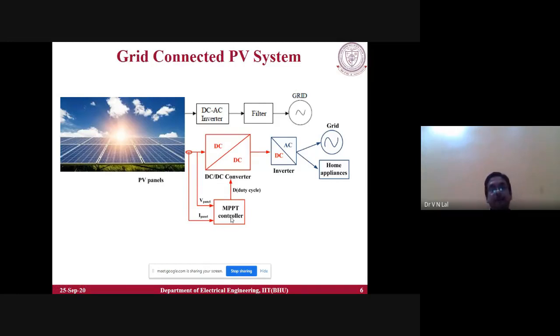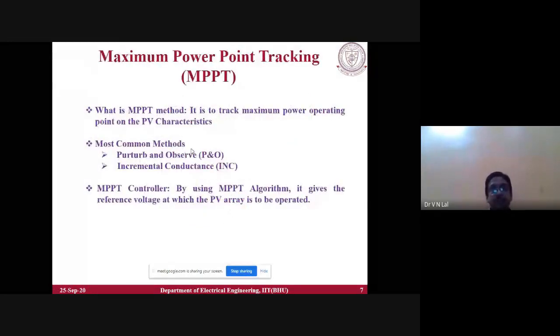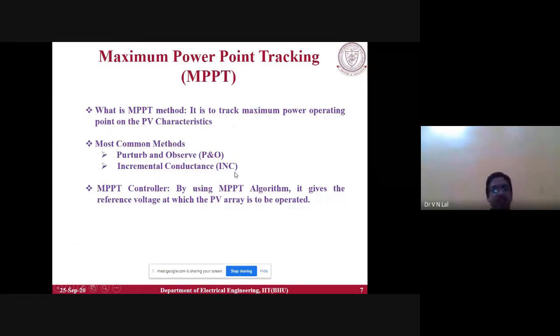That's it. Okay. So the simple algorithms are P and O and incremental conductance. We should have the idea of these very simple basic algorithms, so we must have the idea about these two at least for understanding the PSO based MPPT. Now, the term MPPT controller is used because we have to have some hardware, that is a DSP controller kit, to implement that algorithm, which will sense the voltage and current and give the reference to the converter. So for that purpose, the term controller is used.